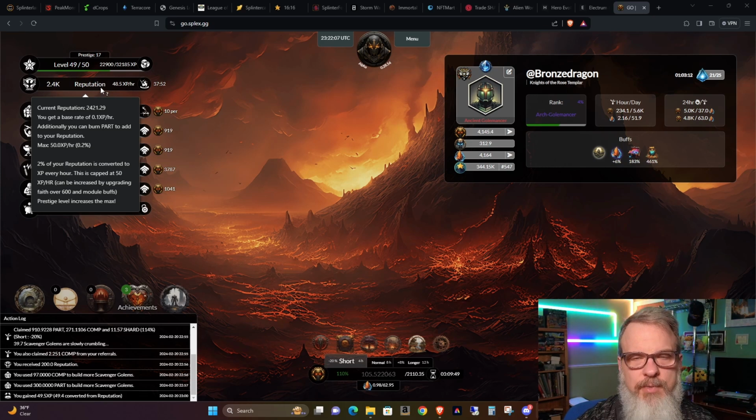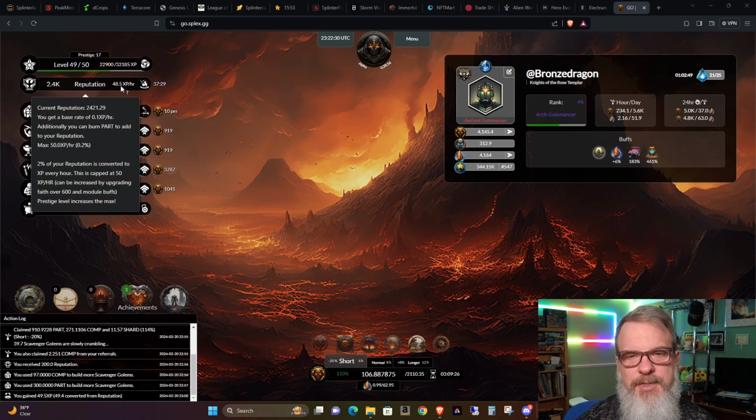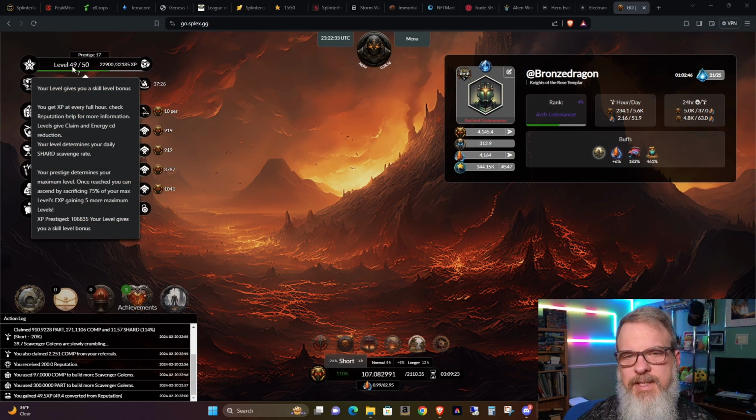Now, you increase your reputation, and the more your reputation, the faster your level goes up. This is something that I didn't take advantage of quick enough when I first started playing, and I had to play catch up. I was concentrating on leveling up my other skills down here and I let my reputation slide, and I didn't start getting into the higher end leveling, which is called prestiging, until later on, and I had already been bypassed. So your level basically gives you a skill level bonus.